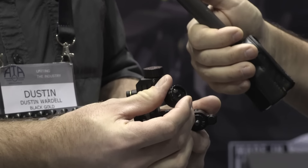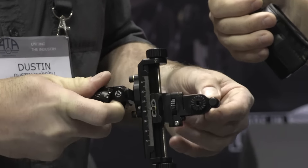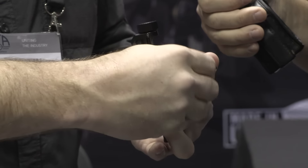Little nuts-and-bolts things that some people might not know about: as you go to put your scope on, something I've heard from a lot of shooters is they worry about when you take this off, there's the little spring and ball bearing on a lot of competition sights that bounce out. We have a press-fit ball bearing and spring in there, so you don't have to worry about that coming out when you're taking it off. Super easy — there are only three parts to our scope adjustments.